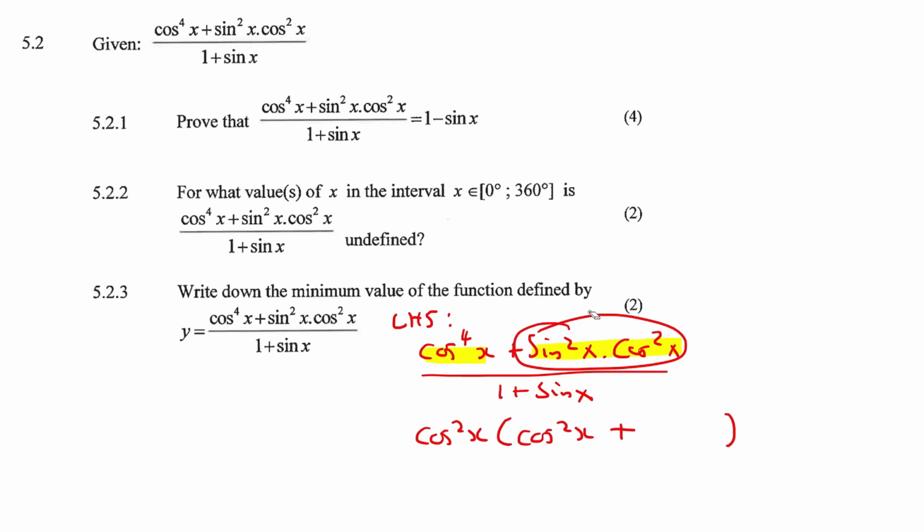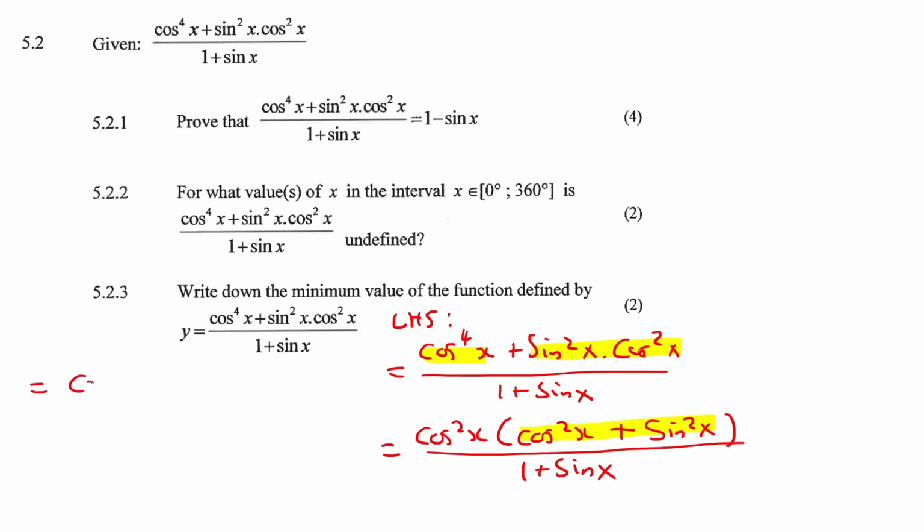Now from here, we've taken this one out, so what are we left with? Sin squared. Okay, at the bottom, 1 plus sin x. Now, we know that that is equal to 1. So what we could then do is write cos squared x, and then that's just a 1. And then at the bottom, we've just got that. Now having a 1 there doesn't do anything. Okay, so this is where we're at this moment.